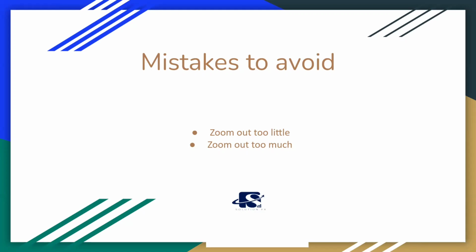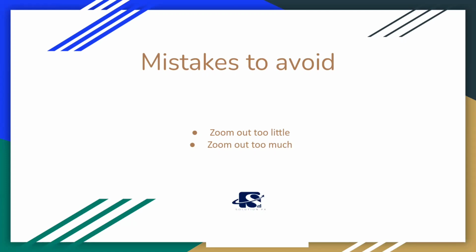Let's look at this analogy. Let's say you were in your house, and all of a sudden you started hearing some noise coming from your next door neighbor's apartment. For you to know what is happening, the best thing to do would be to just use a ladder, climb, and look through the window. That would be the right thing to do, instead of getting a helicopter and trying to look into the person's apartment. That is you zooming out too little.